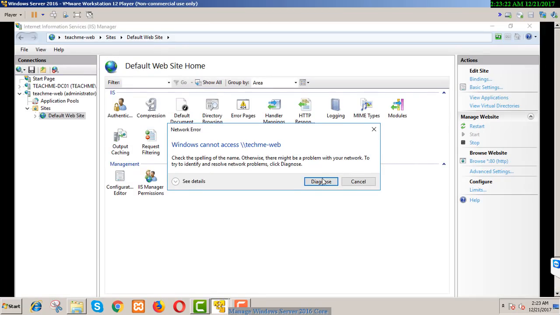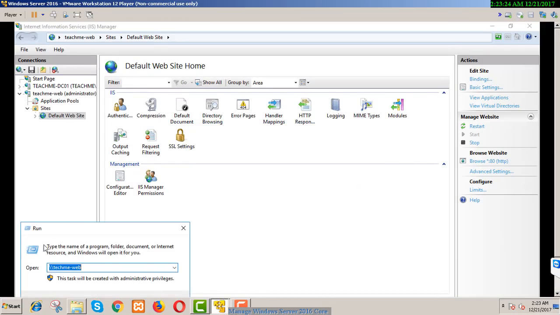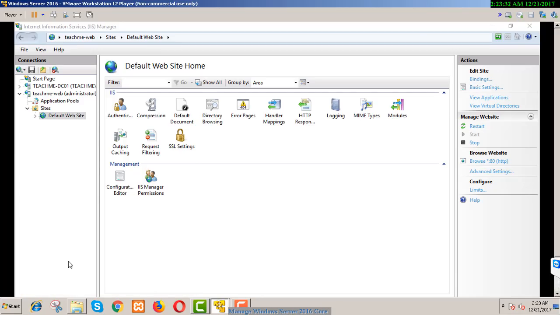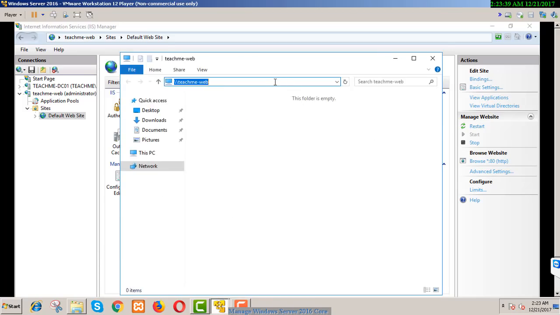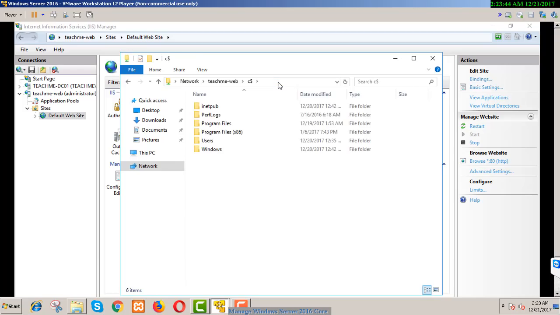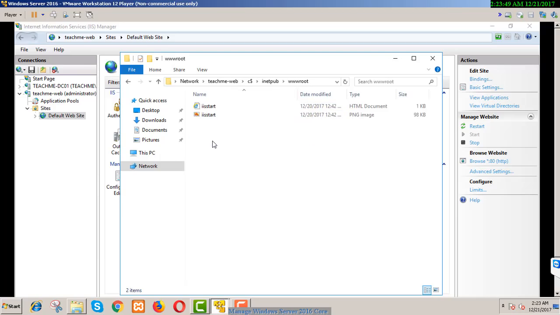I made a mistake in the spelling. So here is your TeachMeWeb. Go to C$. Now you can go to inetpub wwwroot, and this is your wwwroot folder where you can upload your site and host the website.